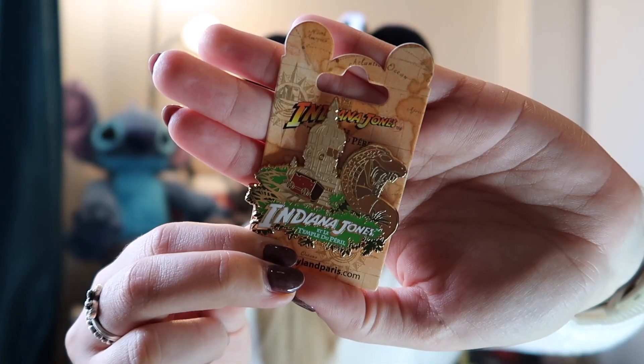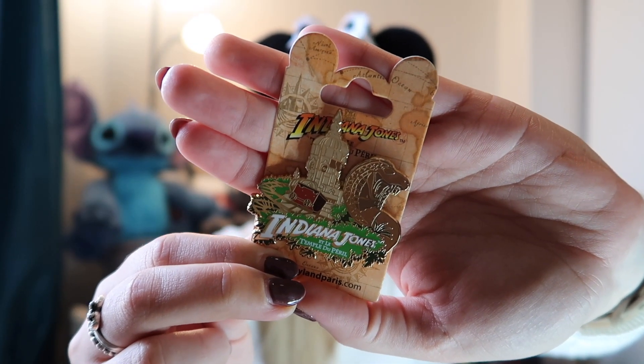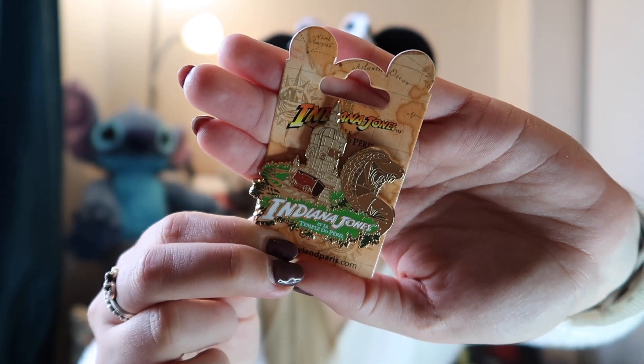Those were the only ride pins I found in most of the parks, which isn't great. On the last day I went into the Storybook Store on a whim and found more ride pins, so I picked them up on the spot knowing I'd regret it otherwise. The first was the Indiana Jones pin, which I love the design of. All four of us enjoyed that ride so much — I wasn't even allowed on it 15 years ago because I was too short. Another orange pin, so around eight euros.